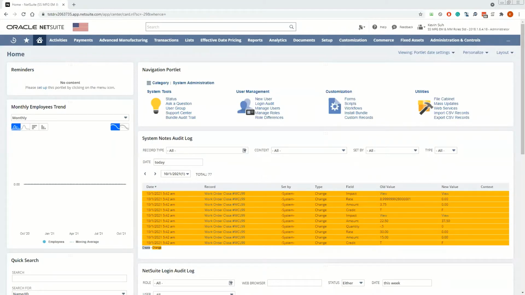I want to share a quick tip to troubleshoot when you see a discrepancy between the location on hand and lot on hand mismatch. Particularly in this scenario, we're going to go over when lot number on hand is greater than location quantity on hand.